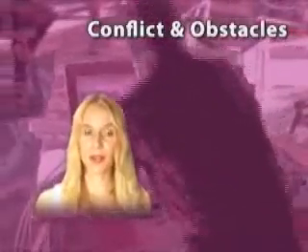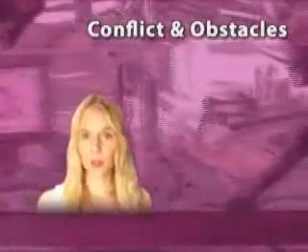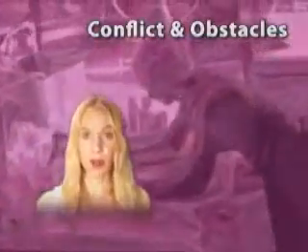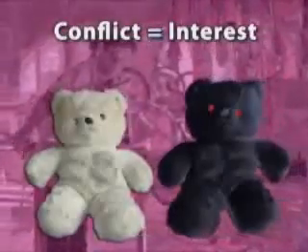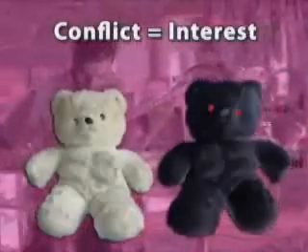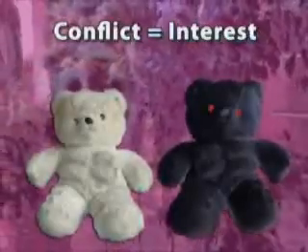Conflicts and obstacles. The amount of conflict in a film, as we already talked about, usually determines the audience interest. Your protagonist and antagonist need to be evenly matched and locked together against conflicting plot goals with no end in sight. So the stronger you make that conflicting plot goal tension, the better your film's going to be, and the more audiences are going to be interested in what's happening.